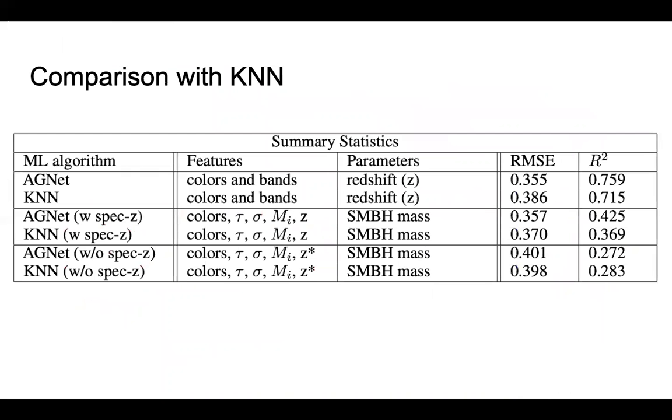We additionally compare our AGNet pipeline with traditional machine learning means, in this case, a k-nearest neighbors algorithm. We can see from our data that our AGNet pipeline performs better than traditional machine learning, and the nonlinearity that we hypothesize exists in our light curves, which encodes the information of our mass, requires more sophisticated neural network architectures than just traditional machine learning.